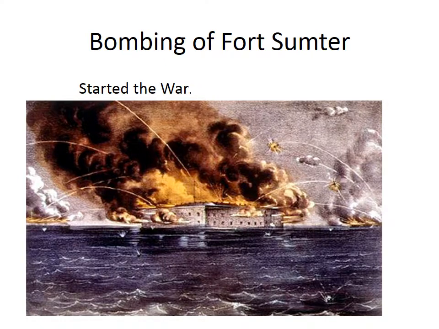Of course, we've already talked about the bombing of Fort Sumter. It's going to be what started the war. Immediately after they seceded, the Confederacy started taking over forts. And Fort Sumter sits out in the Charleston Harbor. If you've ever been down to Charleston, you can stand on the battery and look out, and you can see Fort Sumter. And Fort Sumter guarded the port coming into Charleston. And so they wanted the federal troops that were there to leave. And so once they fired on it, they basically put it under siege, and eventually those troops will leave.